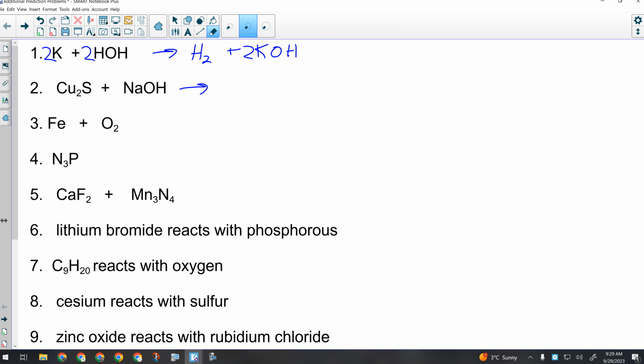For number 2, double replacement reaction, swap the metals. So sodium ends up with sulfur, copper ends up with hydroxide. Purpose of this question: do I go with the most common charge, or can I figure out what the charge on copper is? I can figure it out, and in this case, it's 1, not 2. The reason is this is a -2. The only reason I would need 2 coppers is if each one had a +1 charge. So over here, CuOH is correct.